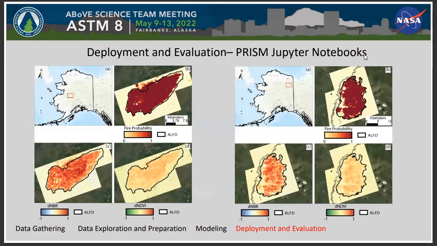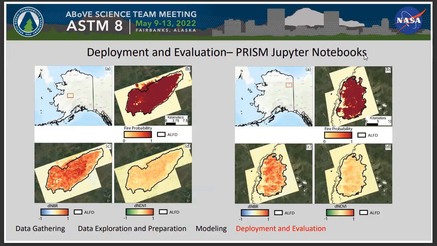And then finally, I deploy this model. I took this model that was only trained in Canada and predicted it on all of the Alaska fires using the Alaska Large Fire Database. And it generalizes pretty well. The IOU score there is about 0.82. The fire behavior in Canada and Alaska is similar, but that's what I want to see. I want to make sure the model is still performing well in areas it's never seen.